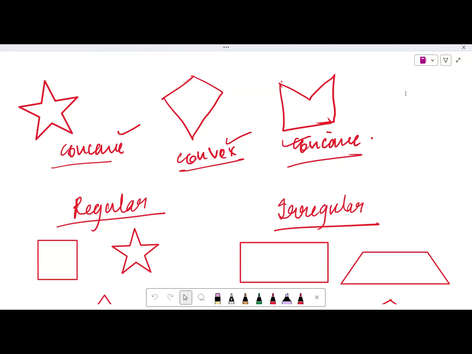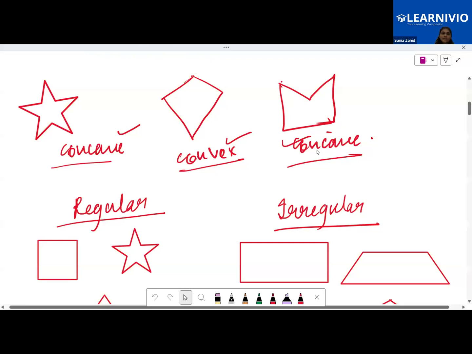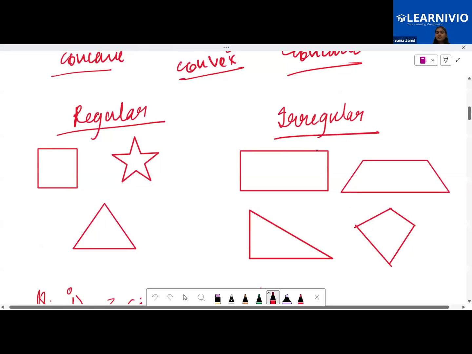A concave polygon is one where you can form a line outside. And what are convex? Convex are regular closed polygons. So concave are also regular closed polygons only. Yes, ma'am, but we can form a line outside. So for convex, wherever you join any two points of a convex polygon, it is going to form the same line of the polygon. Okay.